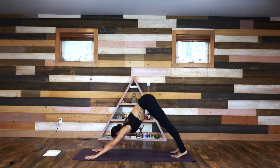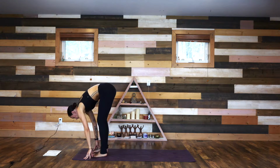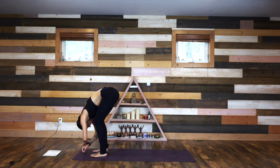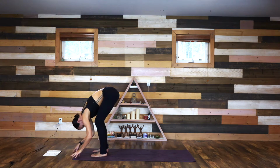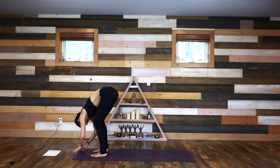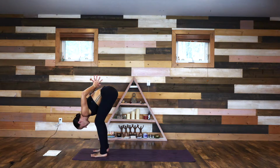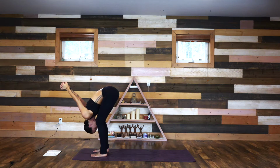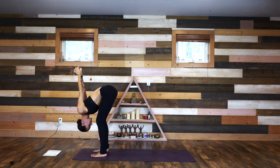Look forward at your hands and step your right foot forward and your left foot forward. Bend your knees a little bit and fold over your legs and just sway gently side to side. And then from here, interlace your fingers at your lower back with your feet hip distance apart. Push your knuckles to the sky and then fold forward. Opening up your back body, creating some space in the shoulders.